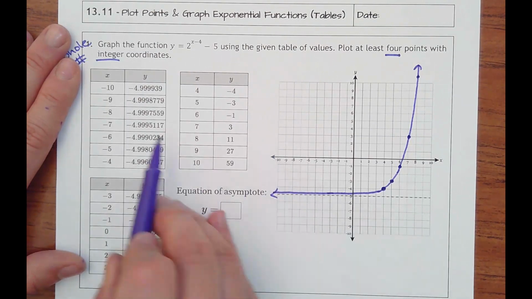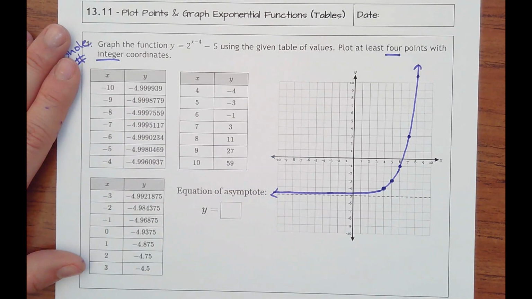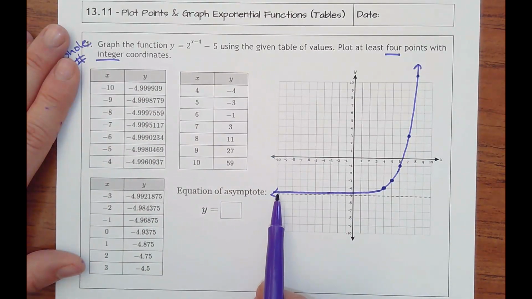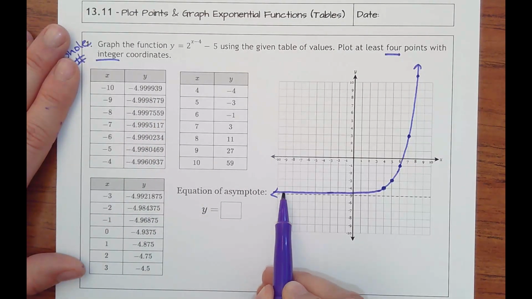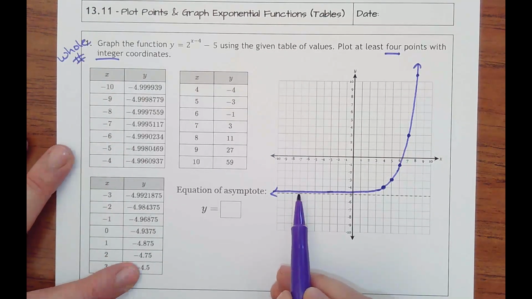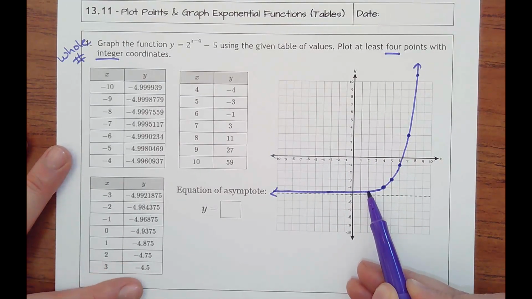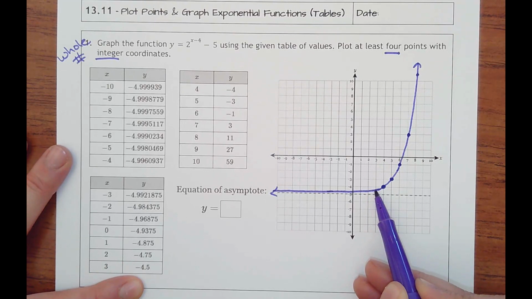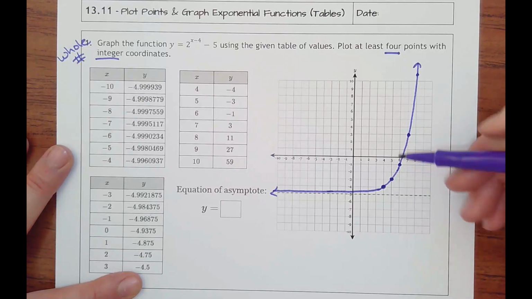You know that when x is negative 10, we're at negative 4.999999939. So we can see that's really, really close to negative 5, but it's not going to get there. Then we're really, really close. Now this is an 8 and 7, 9, so we got a little bigger and a little bigger. And then at positive 2, we're at negative 4 3/4, which is here. At x is 3, we're at negative 4 1/2, and then that's when we start to really jump. That's what exponential functions do. And then the vertical distance gets farther and farther apart.